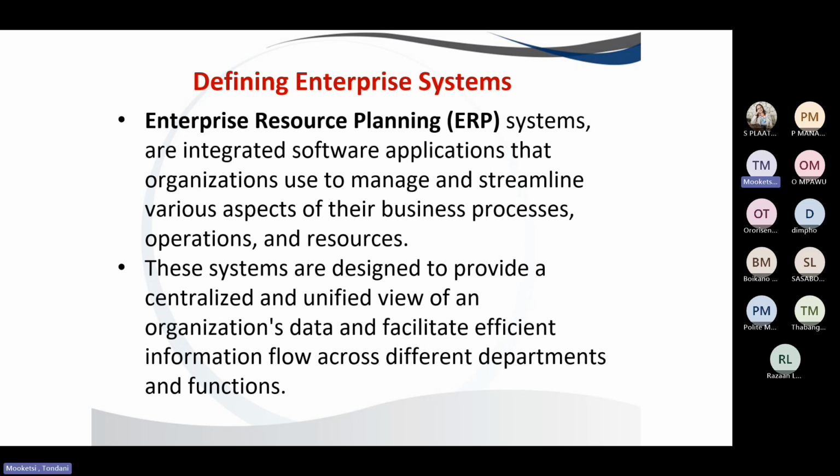So first off, defining enterprise systems. You have probably heard this word ERP before. ERP stands for Enterprise Resource Planning Systems, and these types of systems are integrated software applications that organizations use to manage and streamline different aspects of their business processes. These systems are designed to provide a centralized and unified view of an organization's data and to facilitate information flow across the different departments.